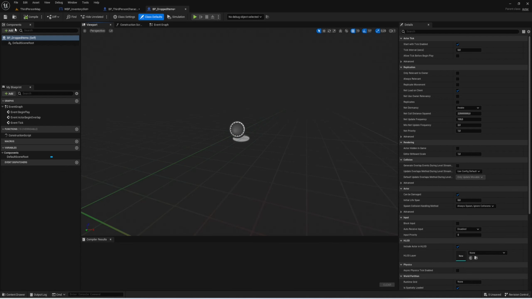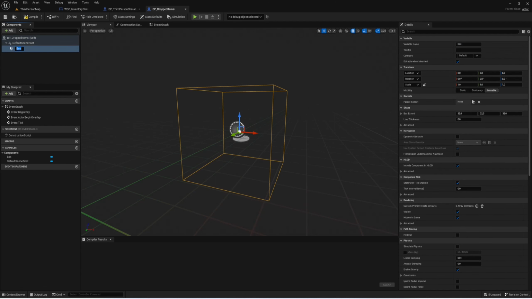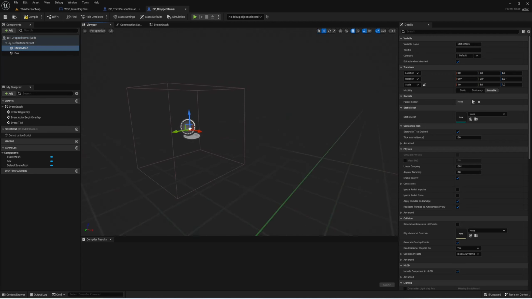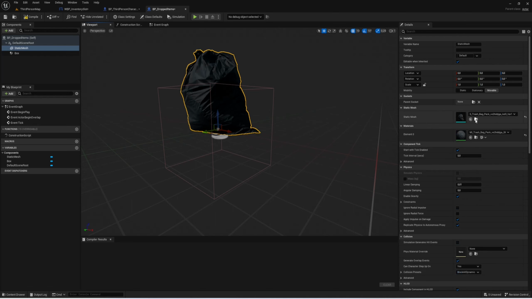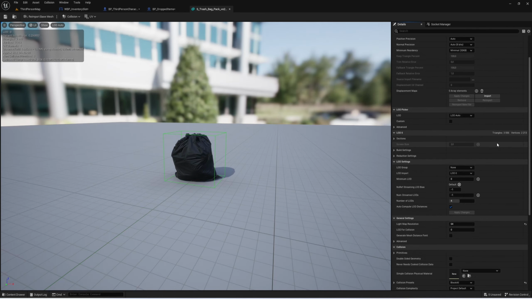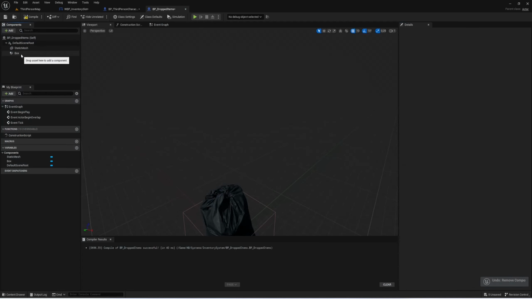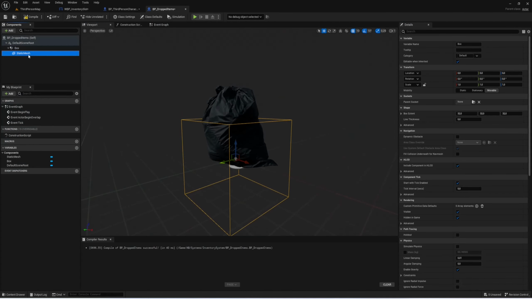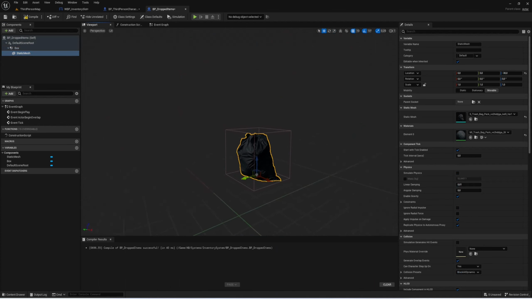I'm going to add a collision box. And this is just so that I can control more where the mesh is actually going to collide. I'm not going to bother too much with the collisions over on the mesh. I am going to add the basic collisions though, regardless. Just add a box simplified, and honestly that should be enough. I'm going to keep the box collision though. Moving my static mesh into the box collision, and I'm just moving it down inside of it.